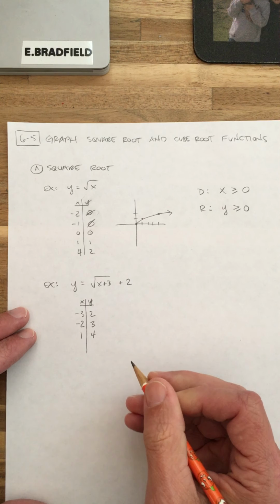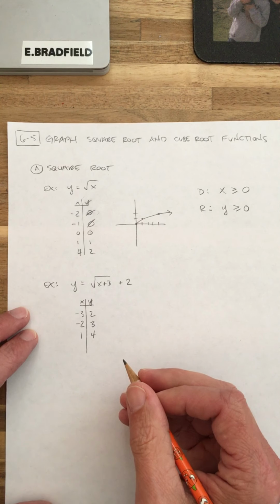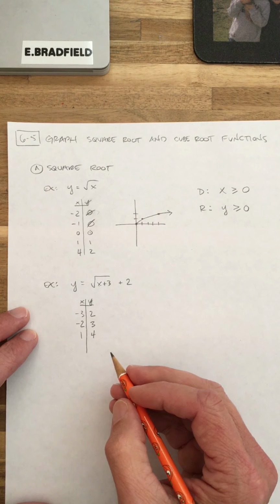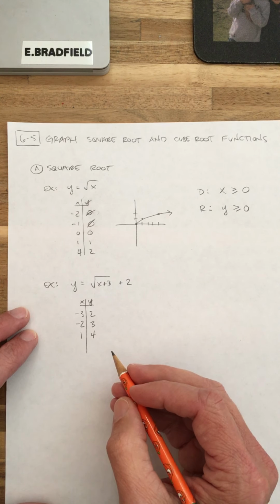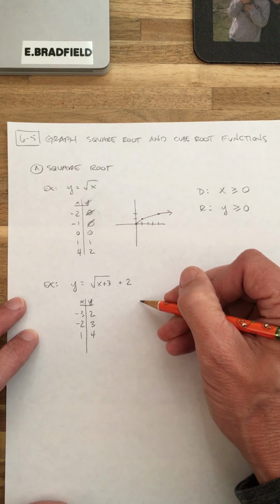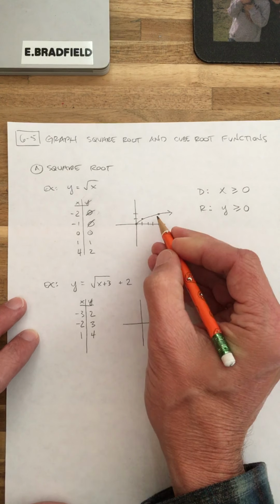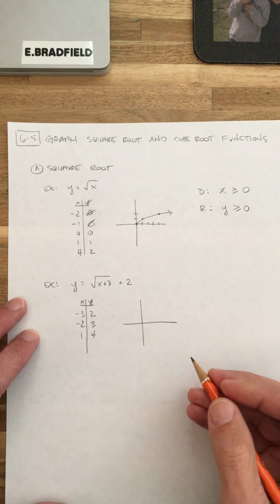Okay. For some reason that doesn't seem right to me, but I don't know. Let's go ahead and graph it. Something about that does not seem right, but maybe it's right. Maybe I'm just thinking too hard. Okay, let's go ahead and graph it. We should get a shape that looks just like this. So that's one way I'll know if we did it right.